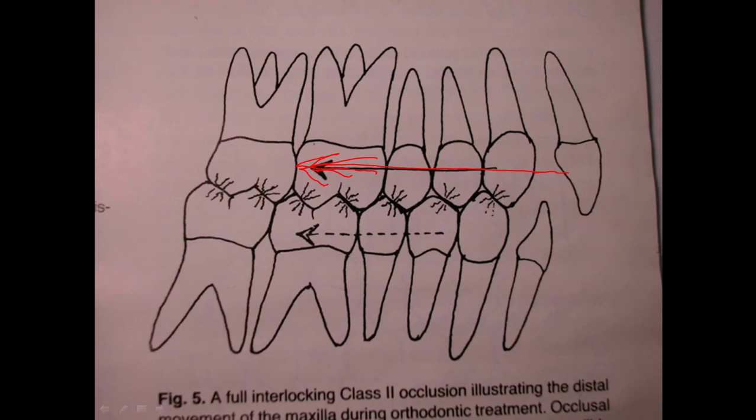But then I got to looking at it a little closer, and finally it dawned on me what was actually happening in cases that are interlocked, that are really Class 2, and you've got interdigitation. If you push the maxilla back just a wee bit, a millimeter or two, then when the person bites, there's contact on the mesial cusp of the molars and the bicuspids and everything. Until you get over the hump, this force is quite big on people who close to swallow properly and press their teeth together every time they swallow, or grind their teeth, or have clenching, or whatever it is.